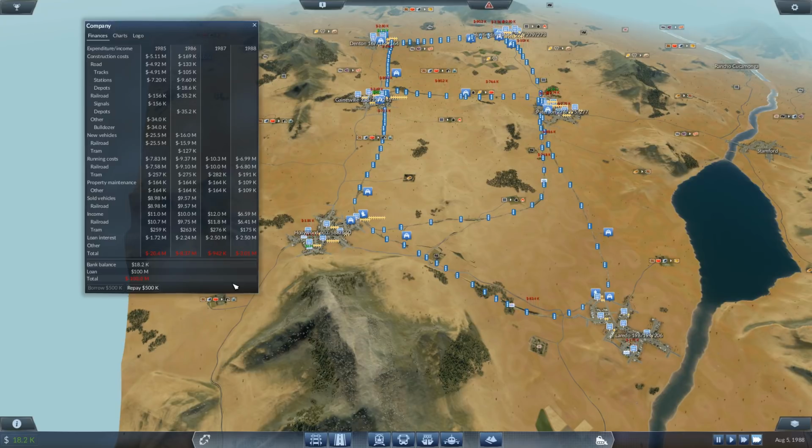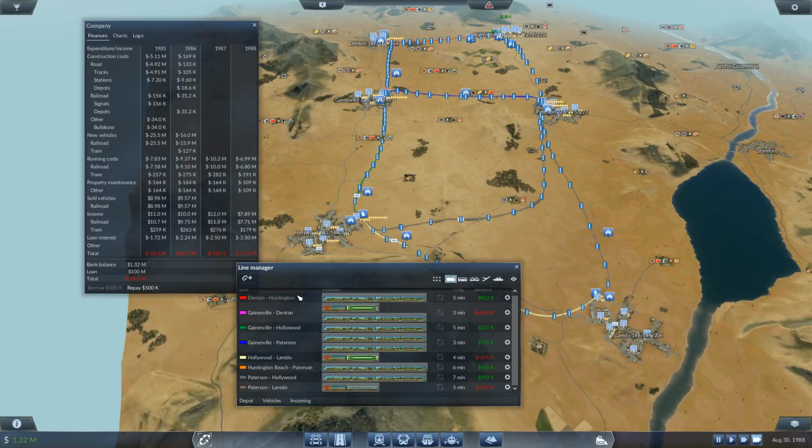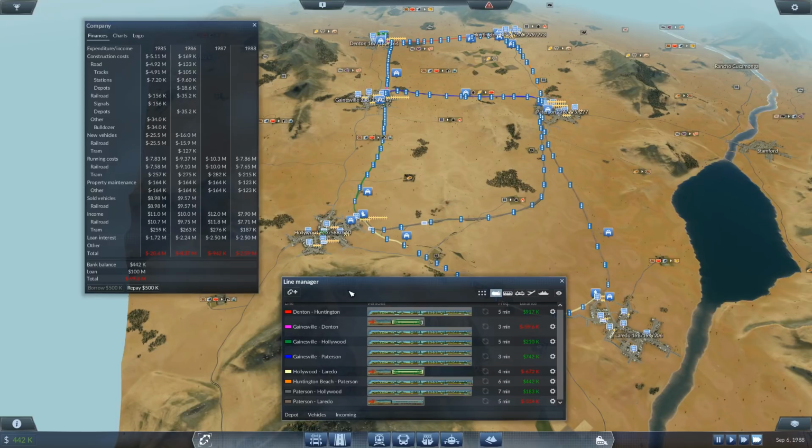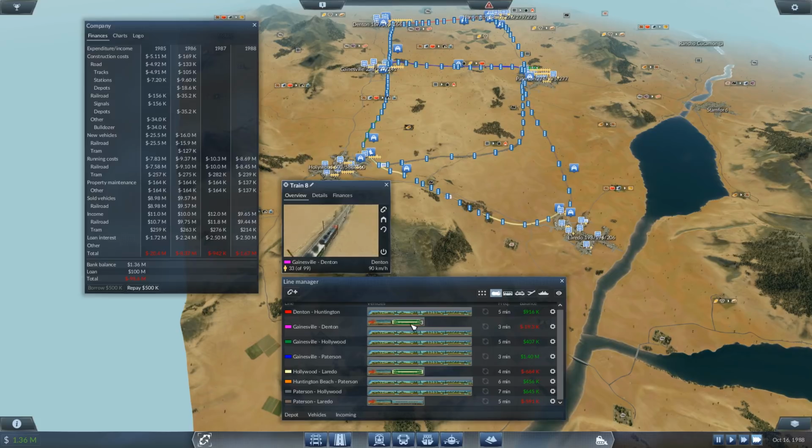Minus 2 million, minus 3 million. Come on. Minus 1.7. There goes the deduction for the running costs. I may have to set up a bus line first to Hollywood and Patterson because that's cheaper. Is this train? Yeah, this train needs to go back to the depot now, because we need to sell off a couple of his wagons. Right now it has a massive overcapacity, and it's not using it, it's costing me money. So drop off your people there, go back to the depot.